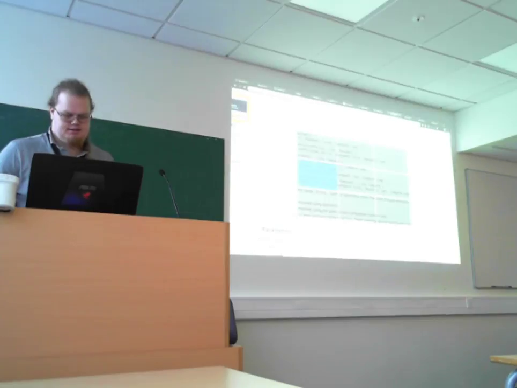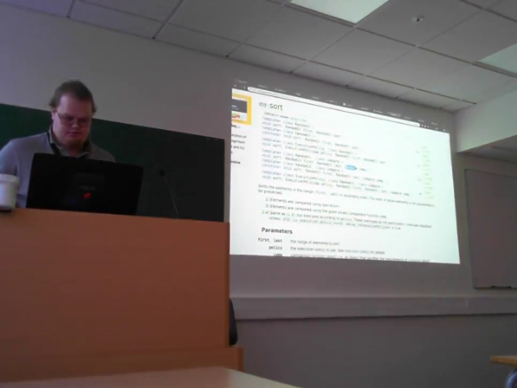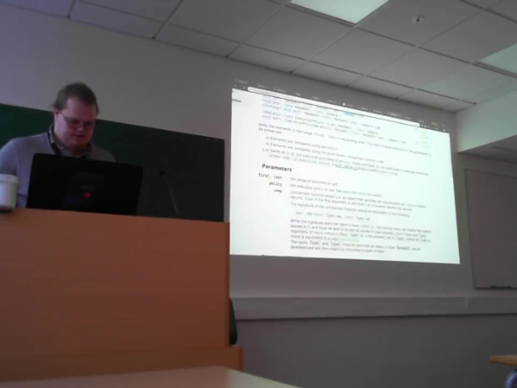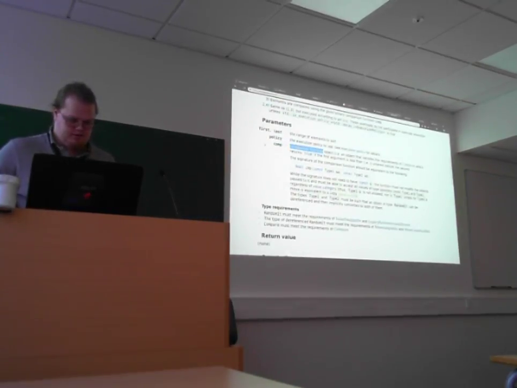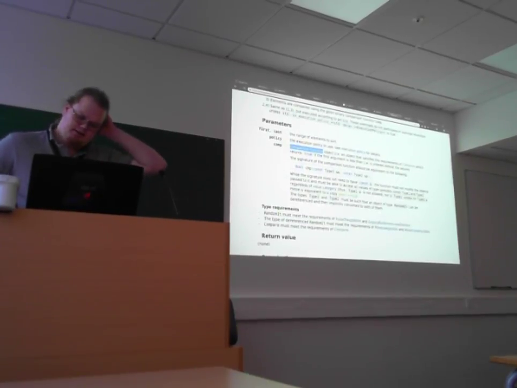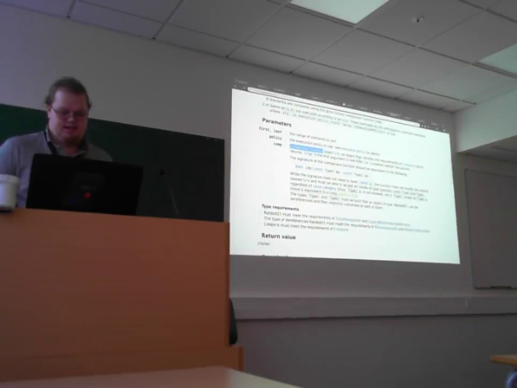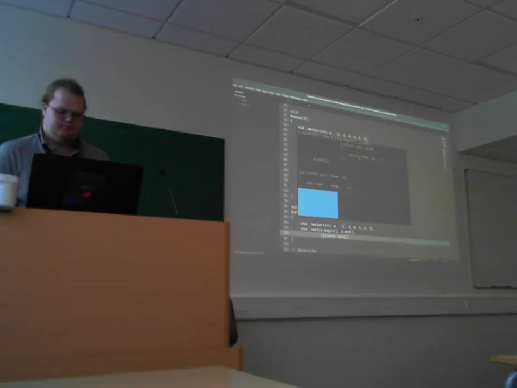So this one is a compare function, which is a comparison function object. So basically a function that takes in two types and returns true if the first argument is less than the second one.